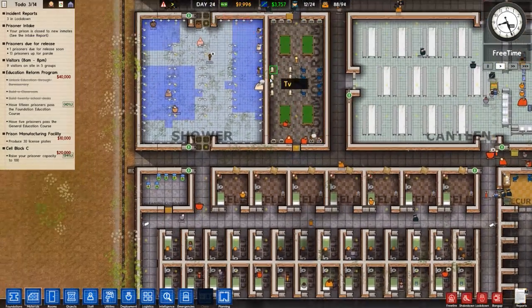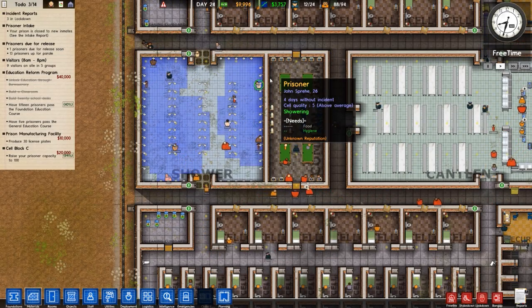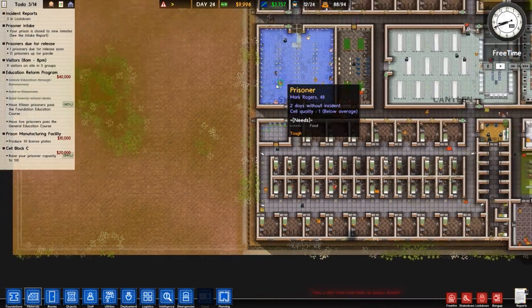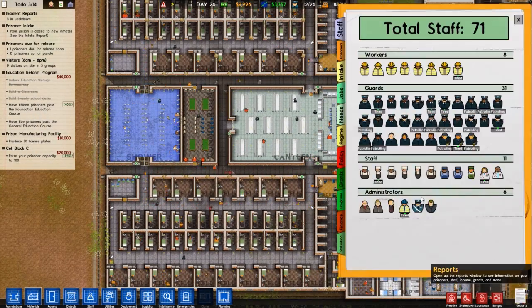Right. We have 9,996 generic units of currency, receiving three and a bit grand per day, which is not really enough. I do want more than that, but I don't know what to do about it, you see. I do want more cash, but we'll see. I'm just going to speed up to max speed here. Danger level's flying up, and I'm guessing it's because a lot of them have serious complaints from being searched and stuff.